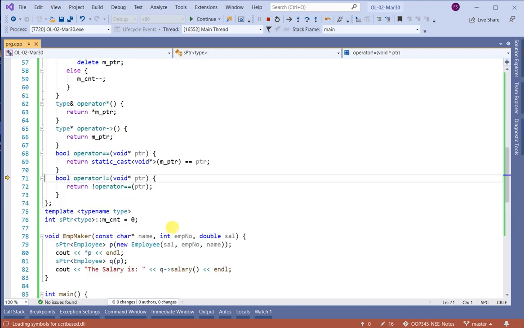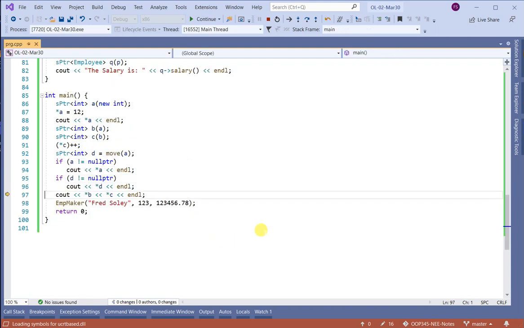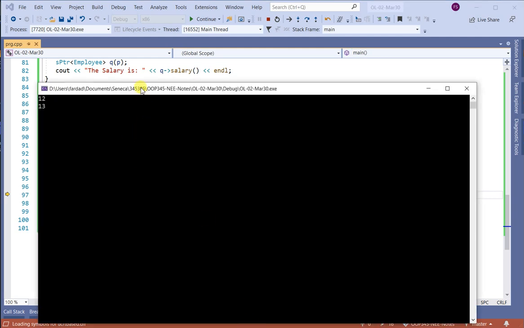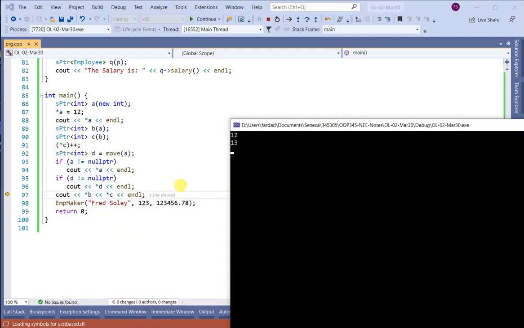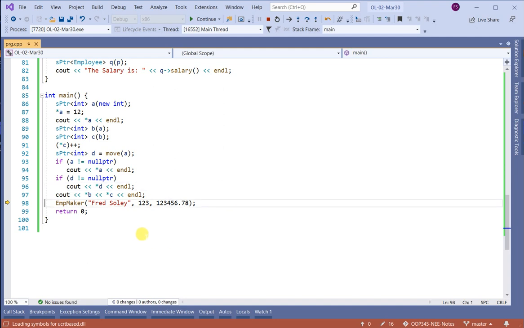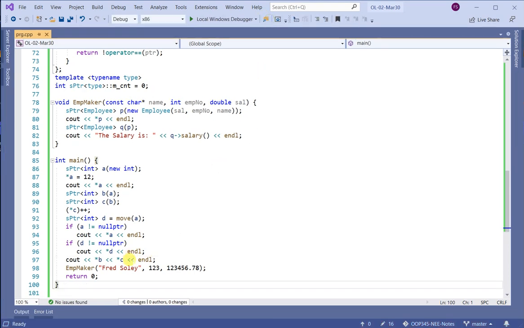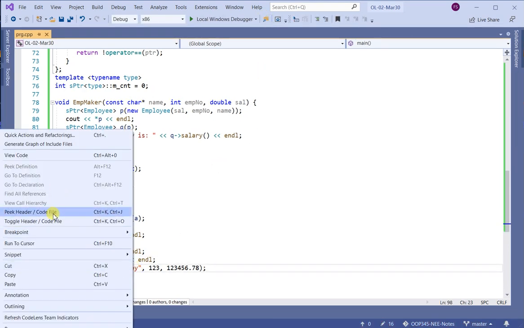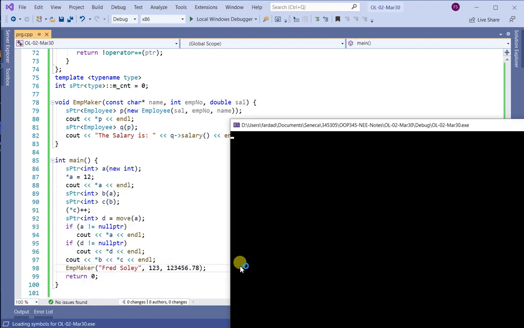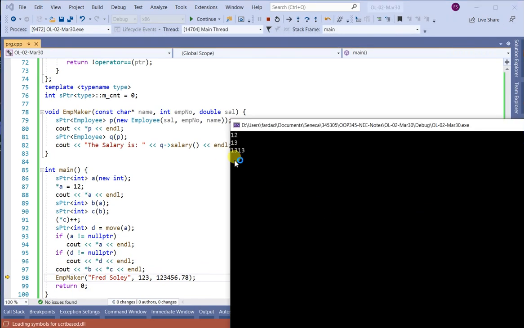The second one, it says if it's not equal to null pointer, which it is not, which means it actually comes back over here and goes inside and prints it. So it actually prints the value that was added, plus plus over there, that is 13. And the employee maker over here is passing the values inside this employee. I pressed F10 instead of F11. So one more time, go run to cursor. So I was down to here. So that one printed 13 twice.